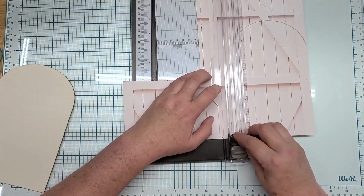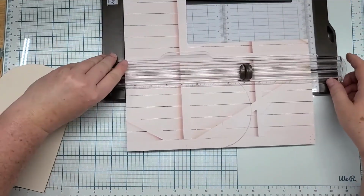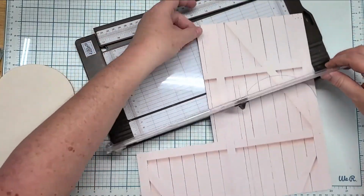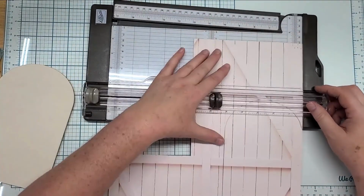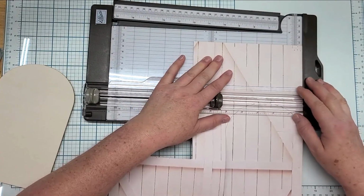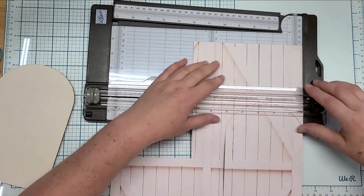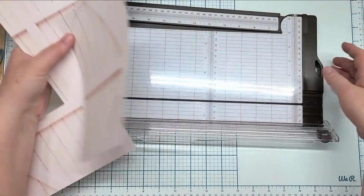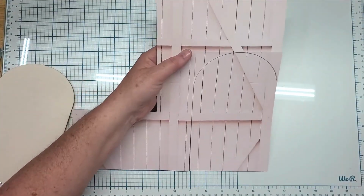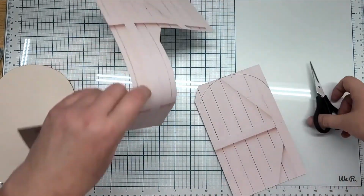And I'm just going to run it up here, and then I'm going to take this out, and then I want to turn it and line this just right above. I'm putting that pencil mark just right below my cutting line, just so I can save some paper a little bit. Of course, this sheet's kind of been used up, because I've already cut one out. And if I just go like this and get my piece out, it's easier to cut out if you have just the square.